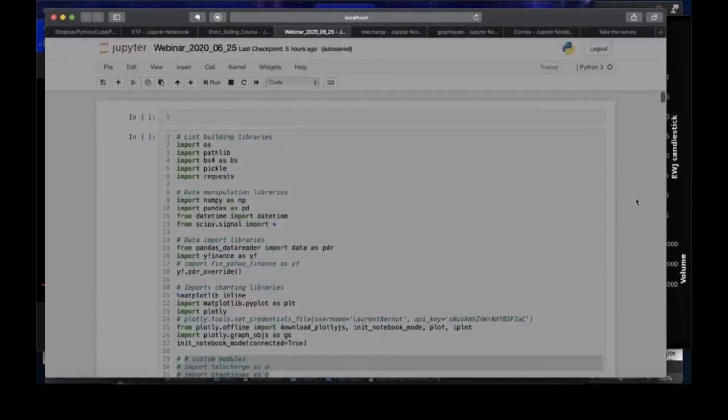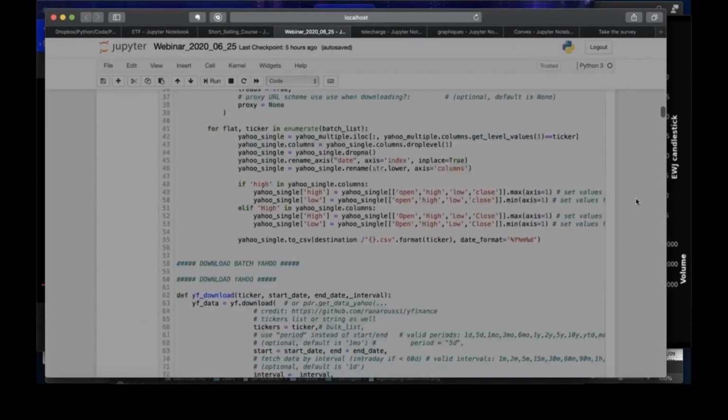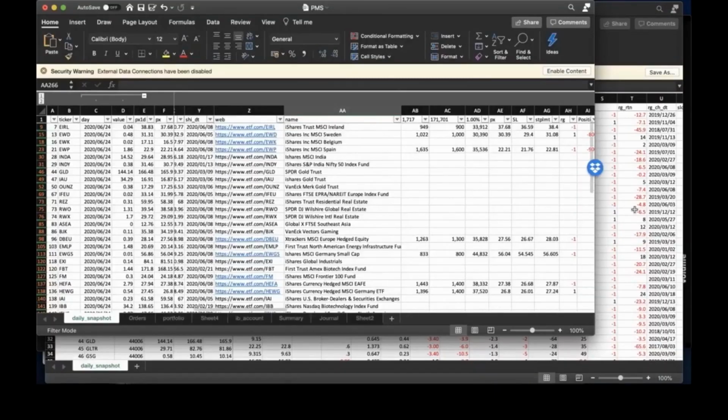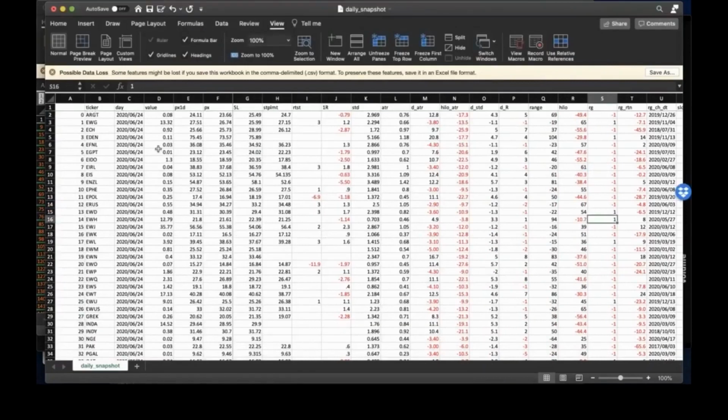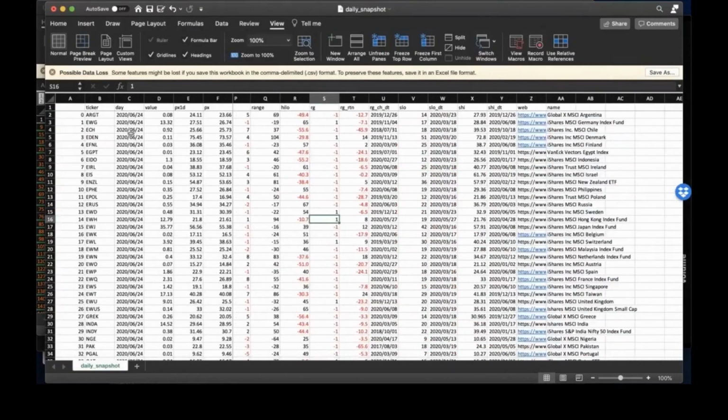You'll receive this notebook. You'll receive a cleaner version of this notebook, and along with this notebook, you'll receive this. You'll receive a screening that will tell you this is what I do on ETFs, and you'll have the same thing with stocks and so on and so forth. This is the kind of screening where it tells you, okay, this is where we have a regime, we have swings and so on and so forth.